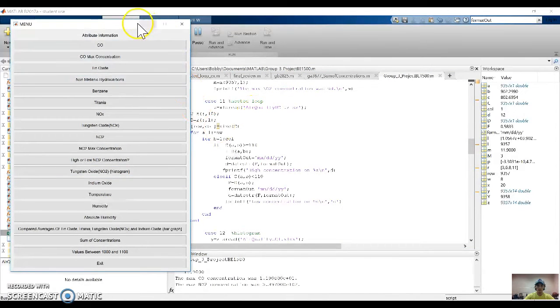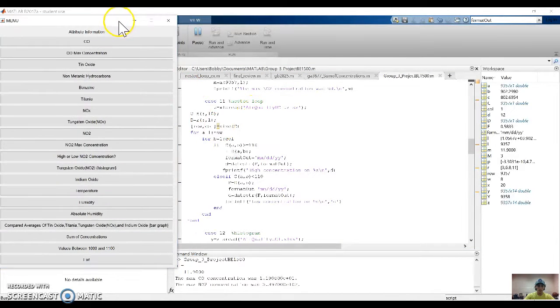For our nested loop, you see here we have Z equals XLS read, so that just reads our data. And we have C is Z, all of our rows in our 10th column, so that's what we are doing the loop on. Then D is our dates, so that's all of the rows in our first column. We have row, column equals size C, so that just tells you how big this is. And then we have our nested loop right here, A from 1 to row, B from 1 to column.